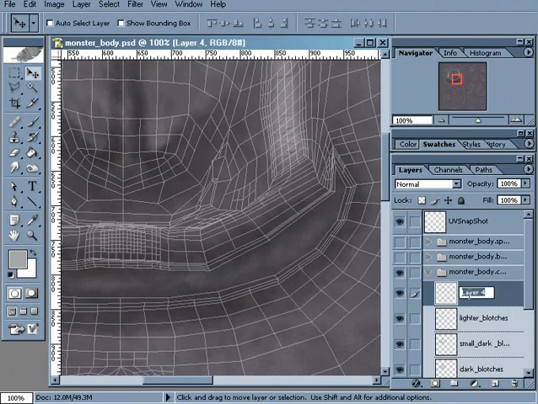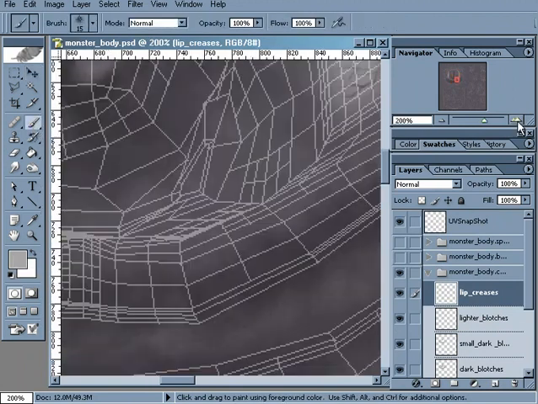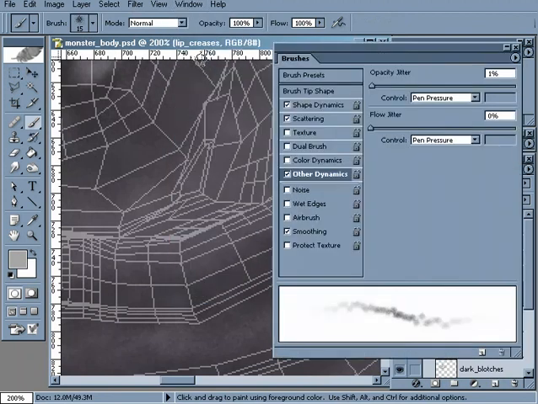Okay, so the first thing I want to do is let's make a new layer, and this will be for the lip creases. Okay, and we're going to go ahead and leave it as this lighter color, but we're going to need to make some adjustments to our brush. These really don't need to be super detailed little lip creases, so we really don't need to spend the time fine-tuning this brush in the brushes palette.